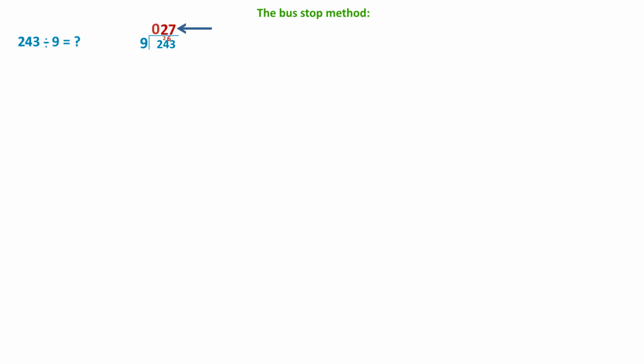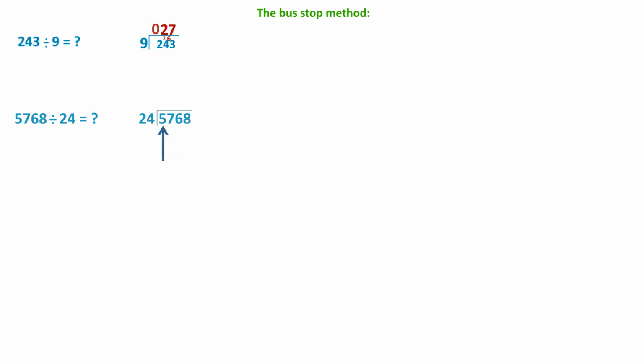The bus stop method is quite like column addition, subtraction and multiplication because it takes quite a bit of practice to get good at. Let's just carry on practicing now and do a bit of a harder example. We're going to do 5,768 divided by 24. Just like we did in the previous example, we're going to write these two on either side of our bus stop, and the order that we put them in our bus stop is the opposite of the order that they're given in the question. So we have 24, then the bus stop sign, 5,768.